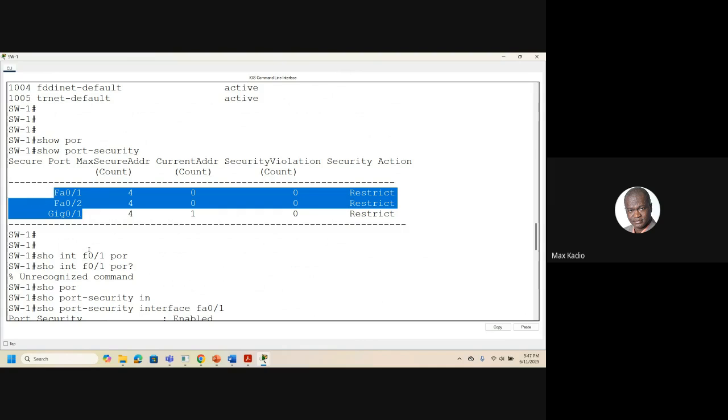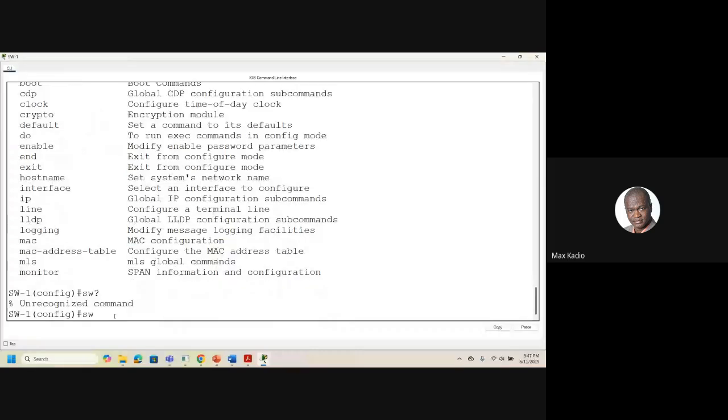So only these ones we're going to configure. We go to interface range FA0/1-2, G0/1. So what I did here, it's FA0/1, 2, and this one.